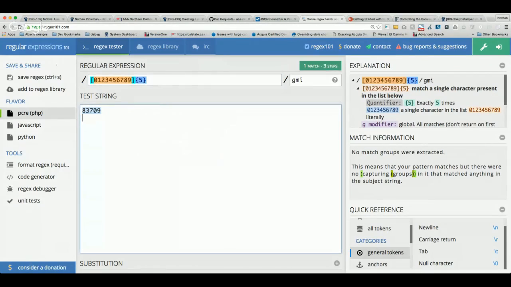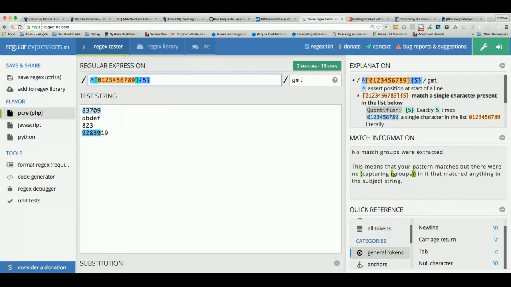And then if I put in some other ones, so if I did something with letters, it's not going to match it. If I did something with only 3 letters, it's not going to match it. If I do something with 6 letters, it'll match part of it. So a quick way I can do that if I don't want it to match things that have more than the 5 letters is I can do a little caret sign at the beginning, which shows this is where the string starts, and a $ sign that shows where it ends. And that way it'll only match things that are exactly that length.